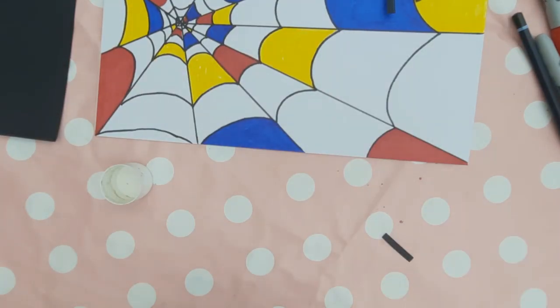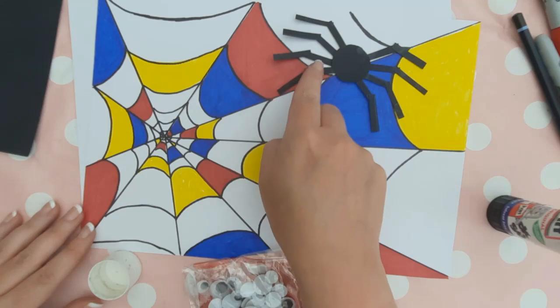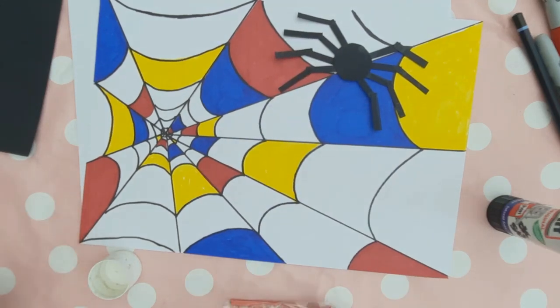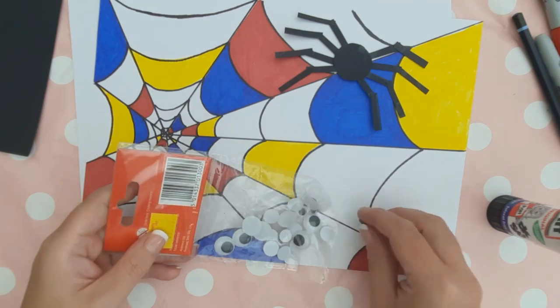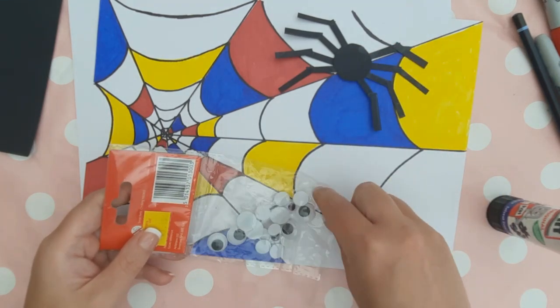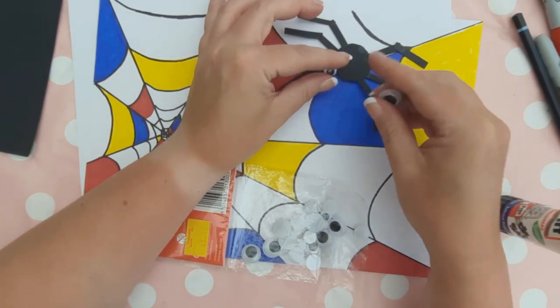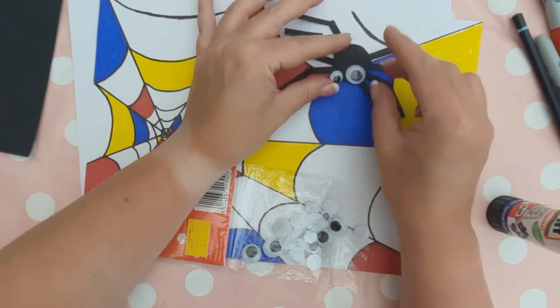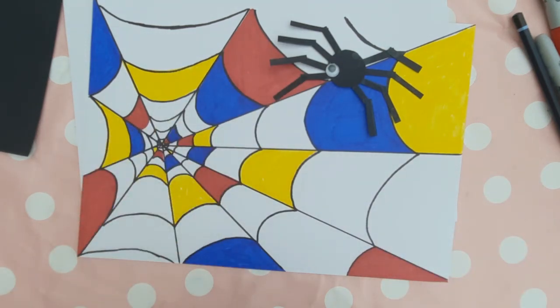I filmed this bit out of shot so you can't see what I did — I'll just talk you through it. What you didn't see me do is attach the other eight strips of card to the legs I previously put on, so I basically just put a bit of glue on the end of each strip and put them at an angle on the strips already on the body of the spider, to give him some nice bendy legs. Now he needs some eyes, so we're going to get some googly eyes and stick these on to his body. You can choose two the same size or two different ones — I thought it made him look quite cute.